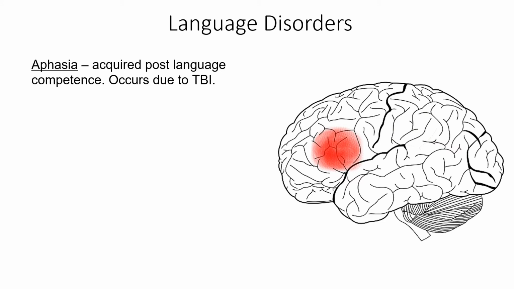So the two main things we're going to look at are what's called aphasias. These are acquired language issues that are usually due to a traumatic brain injury of some form or another. So traumatic brain injury can be get in an accident and hit your head. It can be due to concussions. It can be due to things like repeated concussions. But it can also be due to things like a stroke. Having a stroke in the brain causes a part of the brain to die off. That can cause these aphasias.